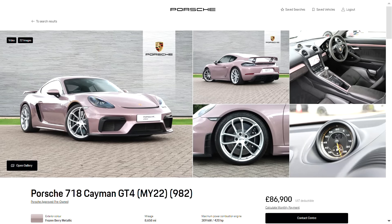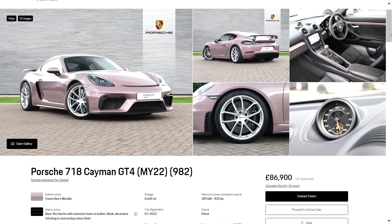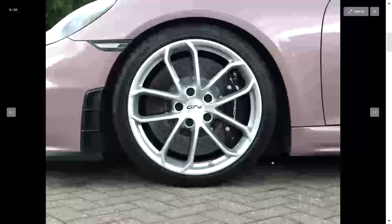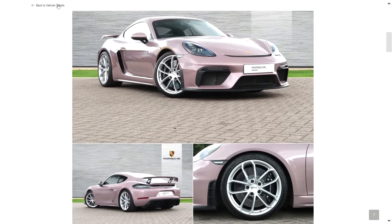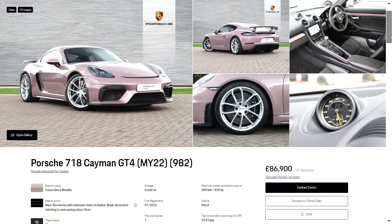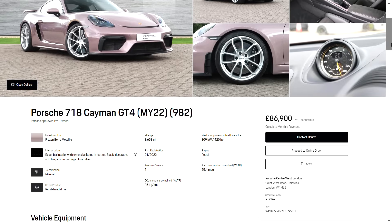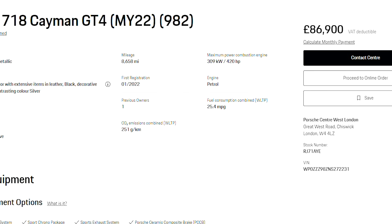What we had was a 2022 car — much newer than everything else, which mostly started from 2019 or 2020 — so it was less than half the age of those. It had £20,000 worth of options including the lightweight bucket seats, club sport pack and ceramic brakes. Plus it was in a very unusual colour I'd never seen one in before, and it was listed at £87,000 — which was £10,000 less than its original list price. The good thing about the Porsche used car locator, unlike nearly every other place including AutoTrader, is that it shows you how many owners a car has had — and in this case it was just one owner.